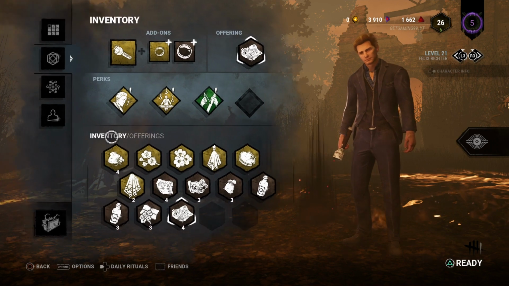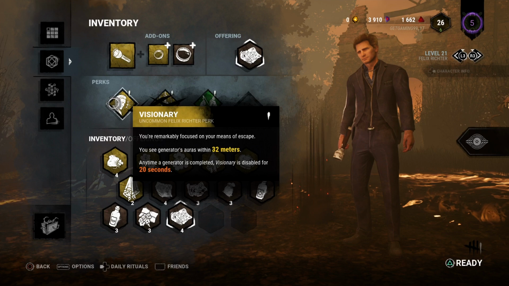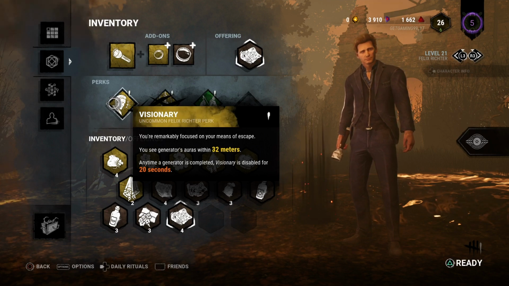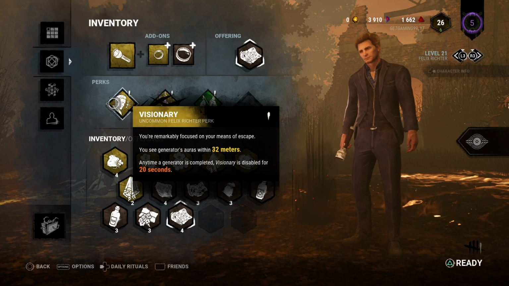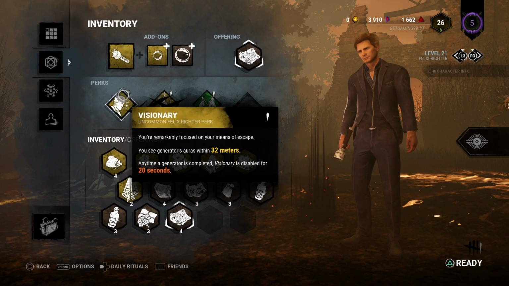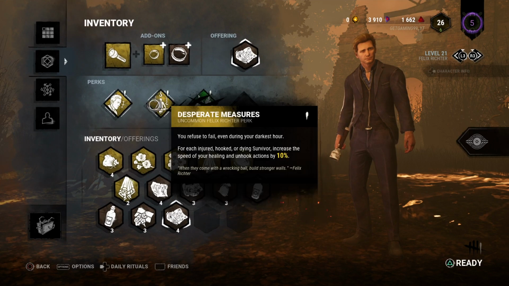But talking about his perks, Visionary, I quite like that. On indoor maps it is very, very useful. Sometimes you have no idea where the last gen is on an indoor map. Very useful. It's a better version of Deja Vu. Deja Vu is awful anyway. This isn't game changing, but it's so convenient to find that last gen.